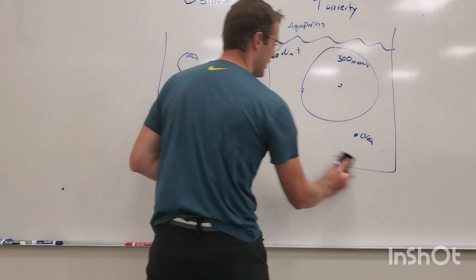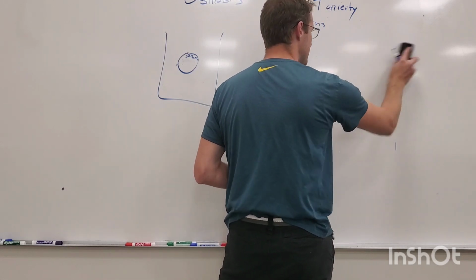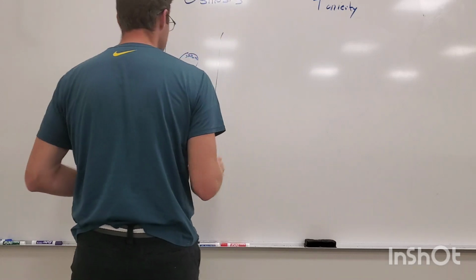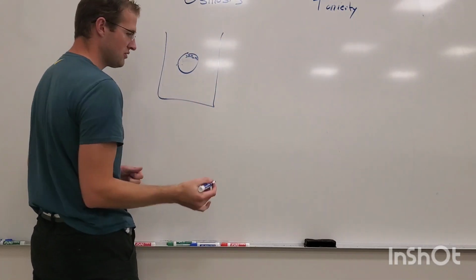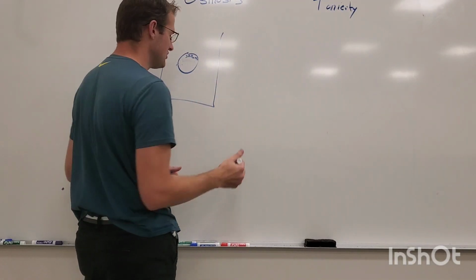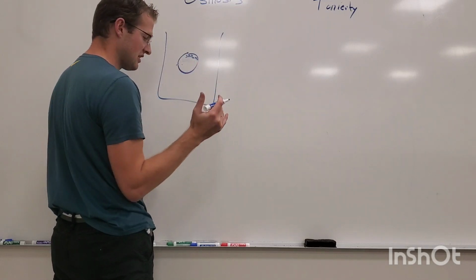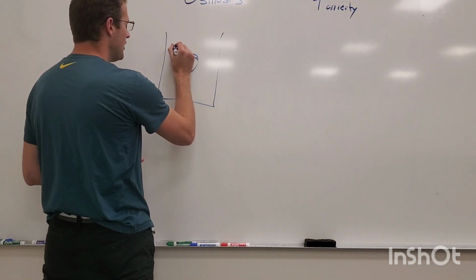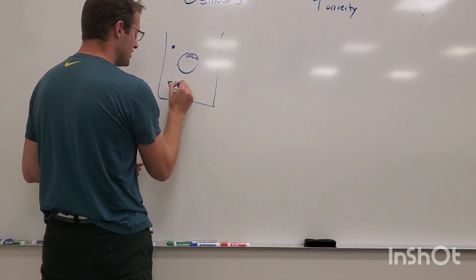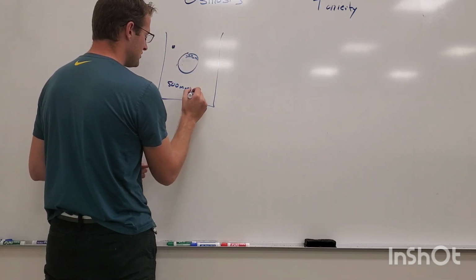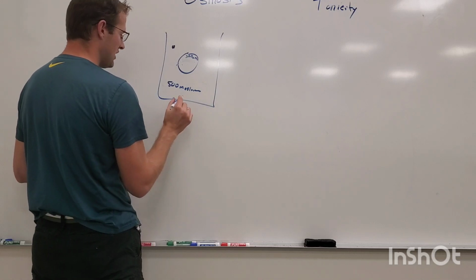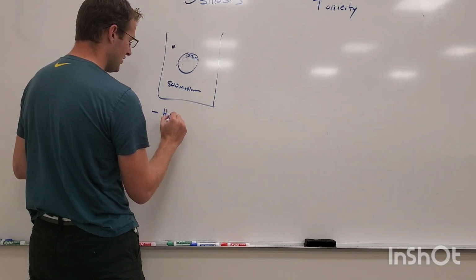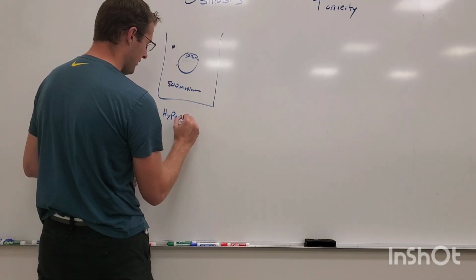I wanted to talk about, just really quick, the effects of other molecules in a solution. If we had glucose in a solution, we know that the body uses glucose. Glucose is going to be taken into the cell very rapidly, and it's going to be metabolized. If we have a solution that has 500 milliosmoles of glucose, we can determine this to be a hyperosmotic solution compared to the cell.